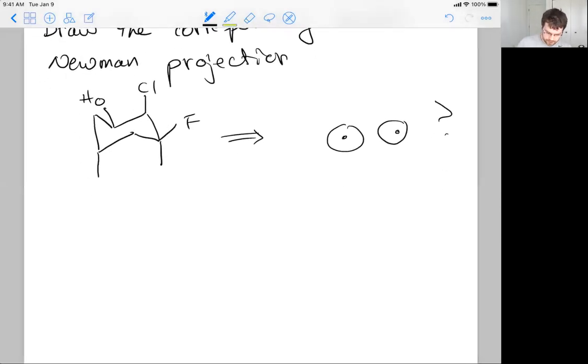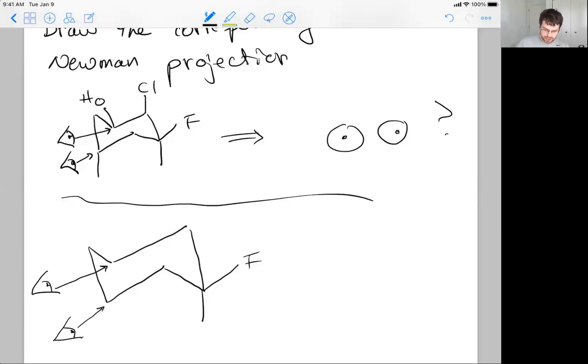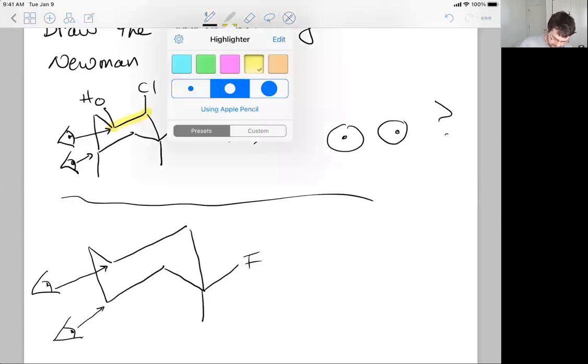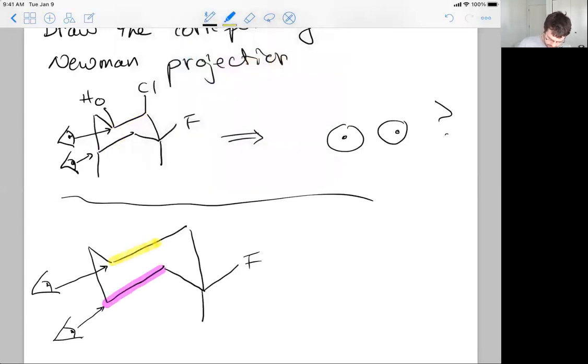Okay, so the first thing I'm going to do is redraw my chair structure nice and big. And I guess in the problem, I should have provided some eyes. That's probably something I will do, because there are so many different answers for this, and it gets tedious to grade if I have to rotate the molecule in my mind. So I would provide the eyes, suggesting that we look down and analyze this bond and this bond, although in the original problem that would be something you would have to draw or identify.